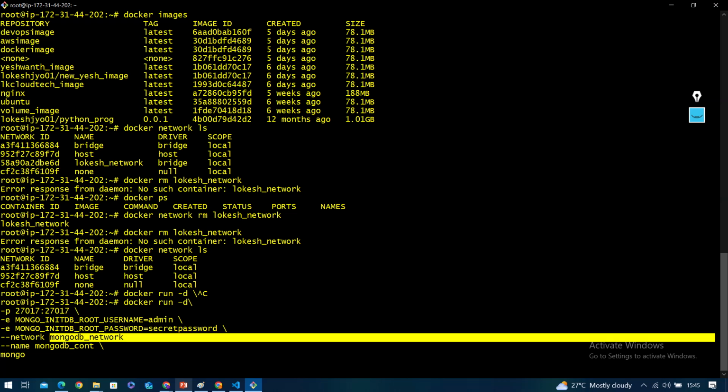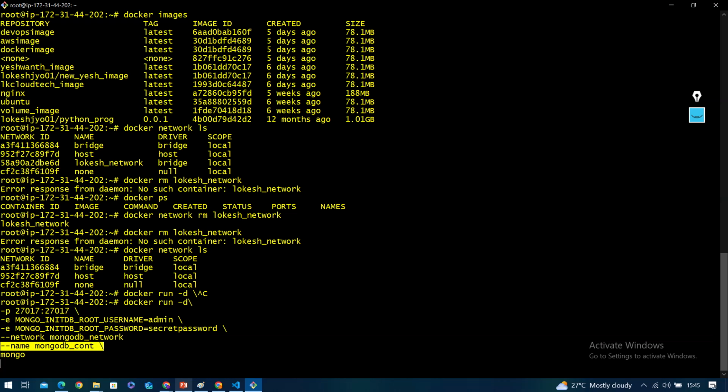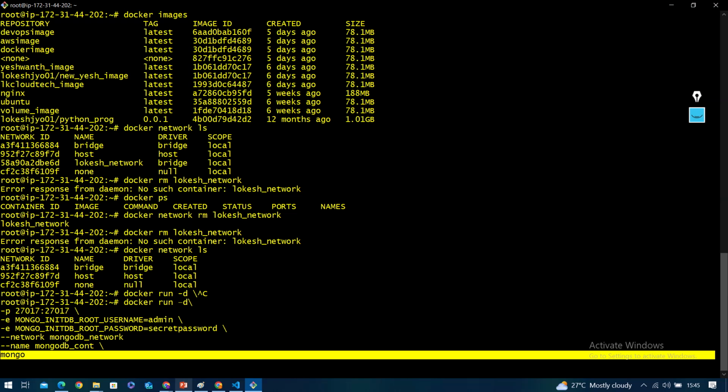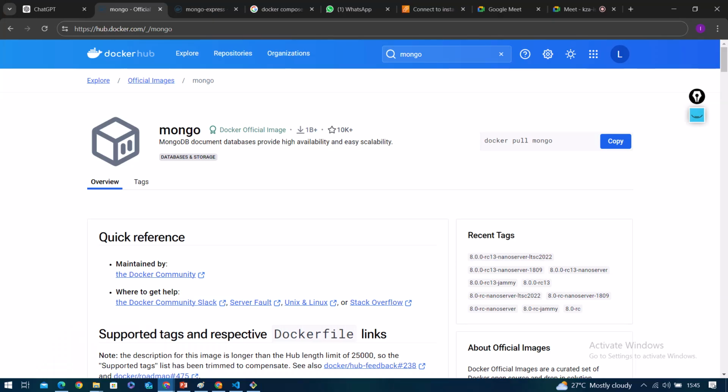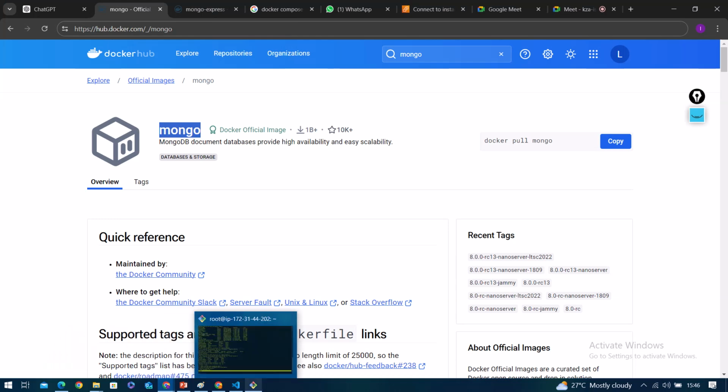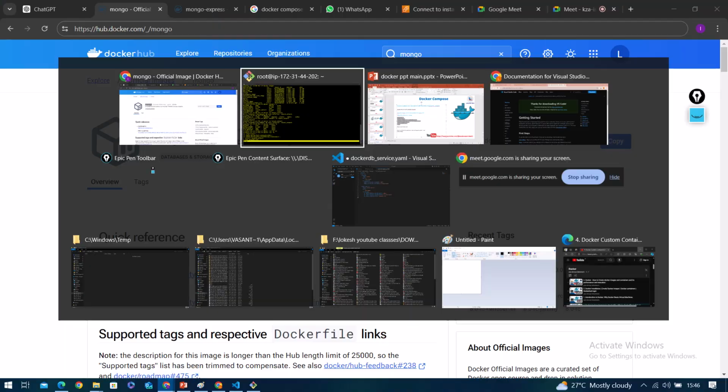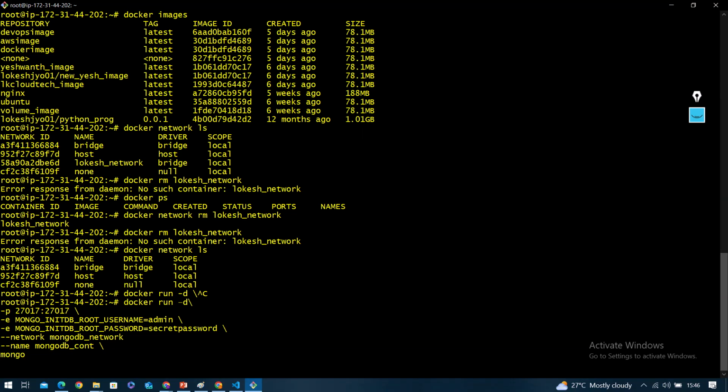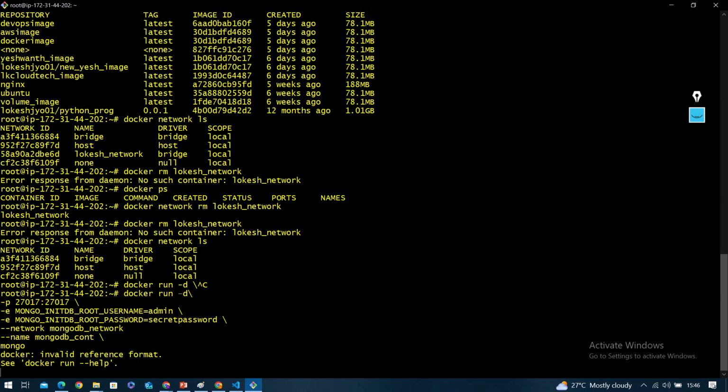MongoDB underscore network. Okay, so this is the container name, MongoDB underscore container. What is this image? Image I have given from this image, right? This is the image. This image name I have mentioned. Let me try. Enter. Shall I enter?